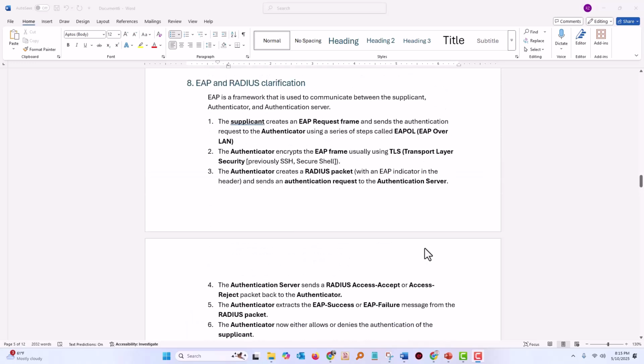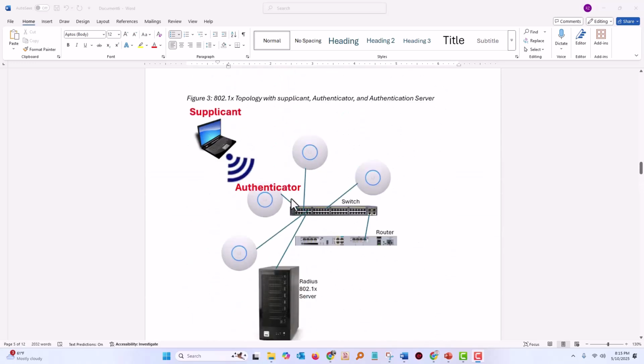Now that is a lot of information about how these things work together, but even this is relatively high level, but just know that all of this is done through EAP communication.